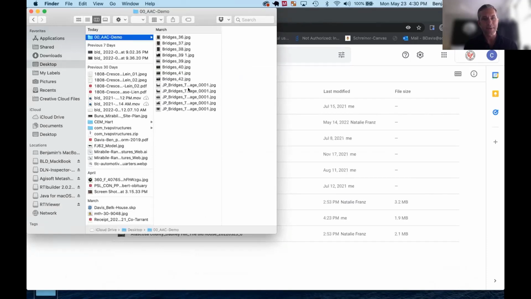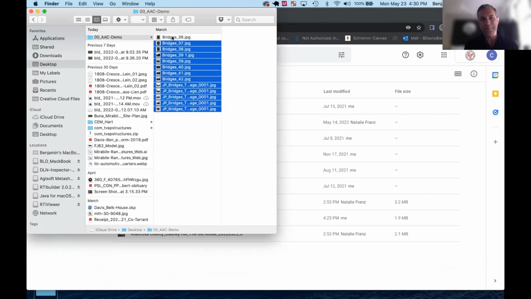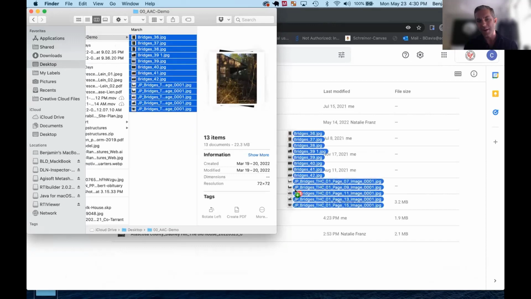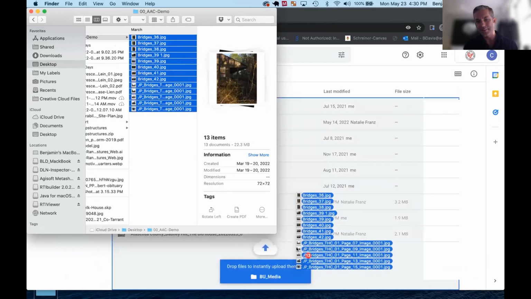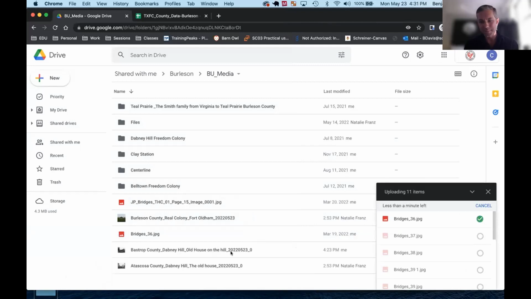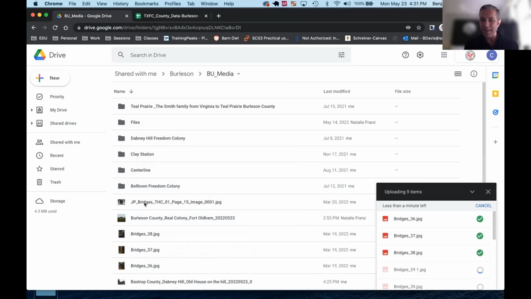So I've got these pictures here that I want to go in there. I'll just highlight them all, drag and drop them onto the interface, and all of a sudden they start uploading. And now I can see that they're also named differently now that they're coming in. So it's JP Bridges and all these other names.